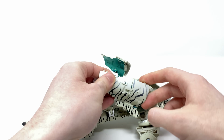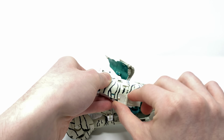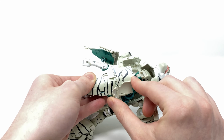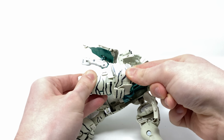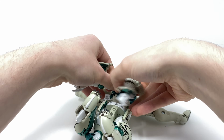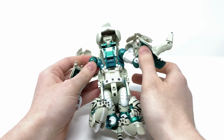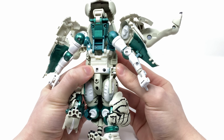I will take my time for the transformation for this, as of course this being a masterpiece, I want to be rather delicate with it, and I want to show you the transformation in as much detail as I possibly can. So just snap that into place and then hinge this section down rather carefully and just clip that into place. We can then hinge the arms out here to the sides. I then recommend taking these pieces here and just folding those in there on either side.